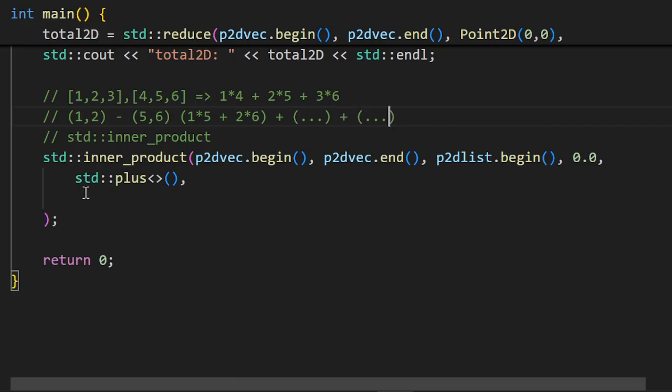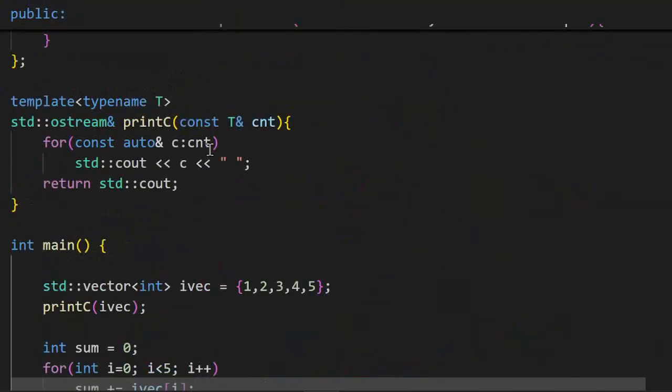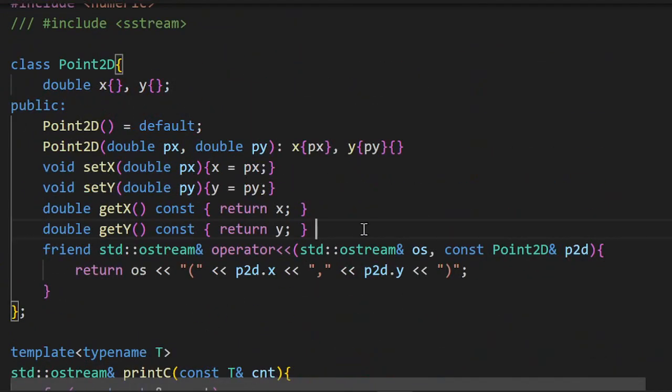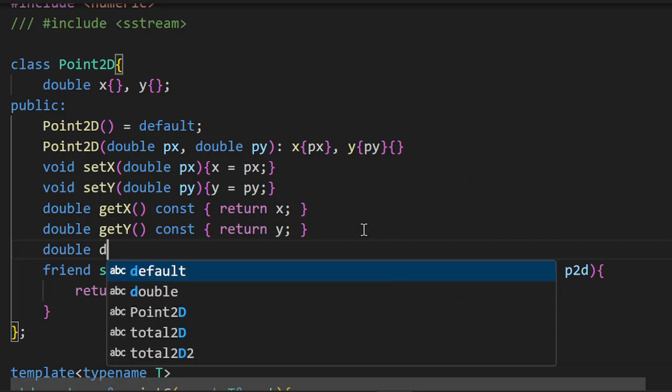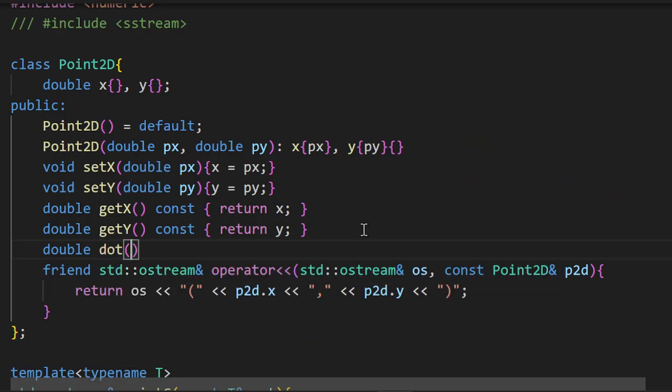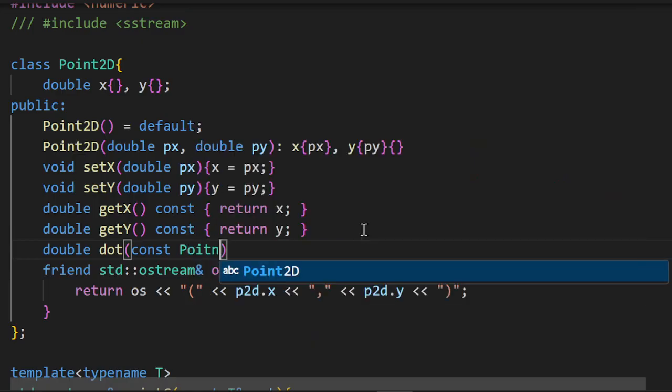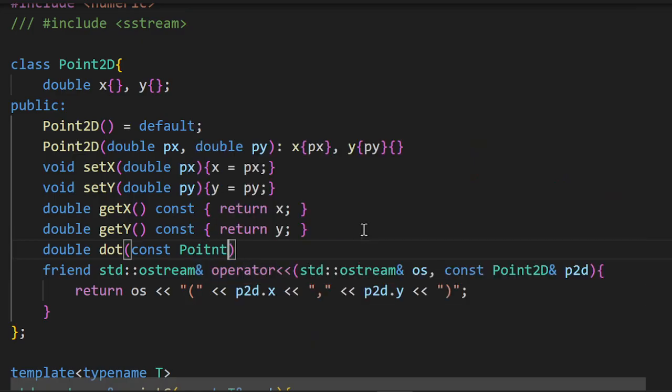So if you want to do that, then I think it would be convenient to define this as an operation in the class itself. So let me have a function here, a function that will return double type, and call it dot. It will receive a constant object, call it p.